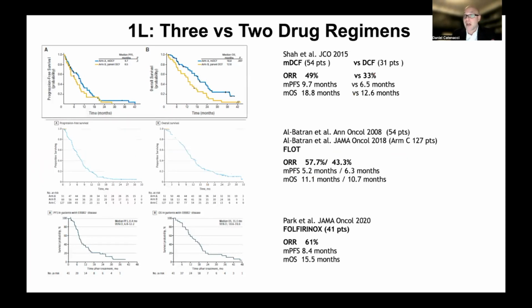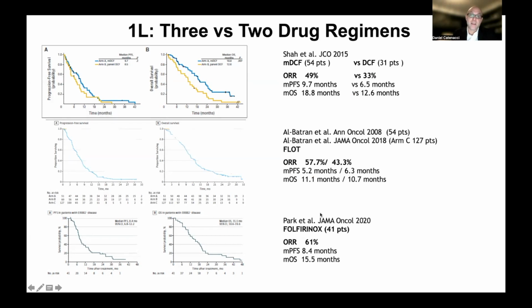And the FLOT regimen, namely, which is 5-FU, leucovorin, oxaliplatin, and docetaxel. So it's otherwise very similar to DCF, but it's oxaliplatin instead of cisplatin. And you can see that the response rates and the progression-free survival and overall survival are similar to the DCF regimen in this single-arm, non-randomized cross-trial comparison.